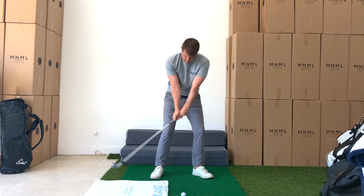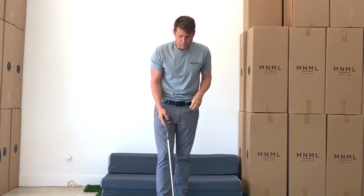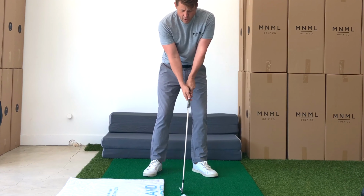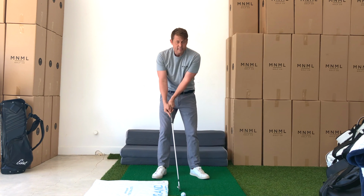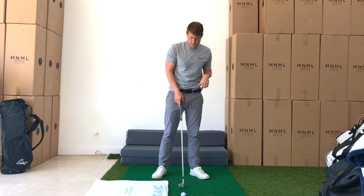Okay, if you're having any trouble on the takeaway, I've noticed this before in the past when players are getting set up, getting into the takeaway, they'll notice that they hit the towel on the backswing. That just tells us that we're dragging the club back or we're sliding our weight back. So there's two things that you can do or be conscious of to stop that if that's your issue.